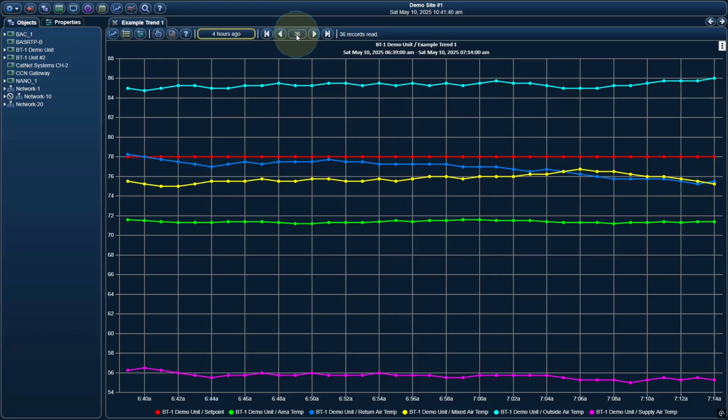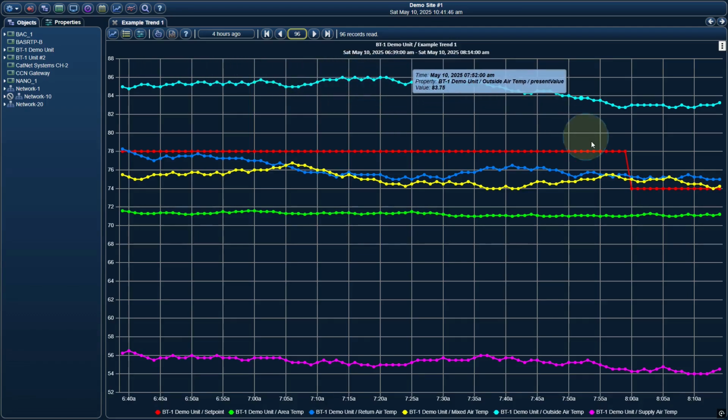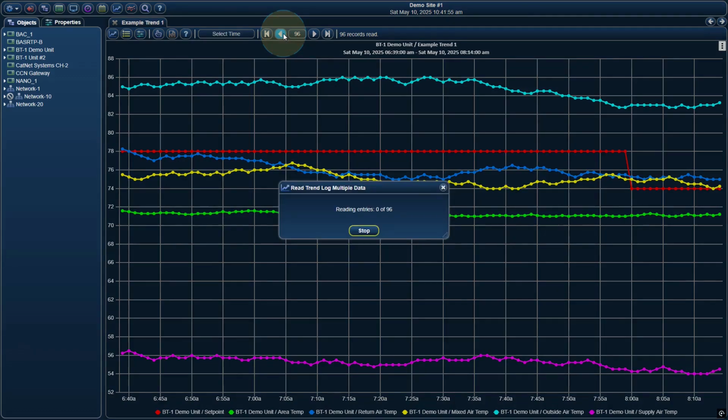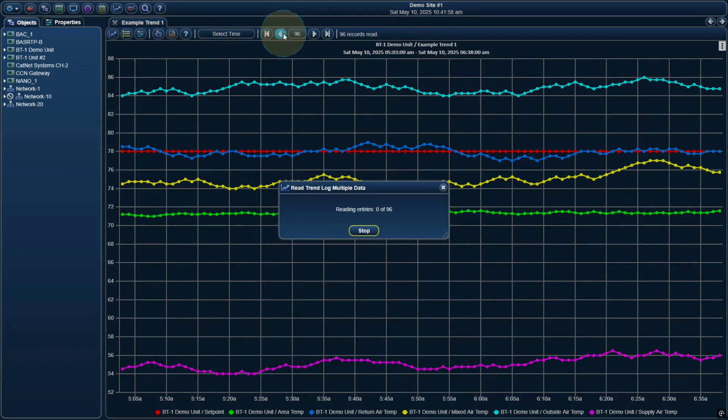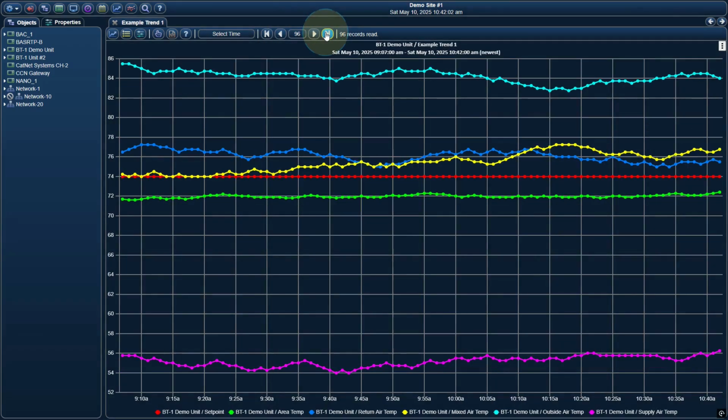The graph defaults to displaying 36 log entries, but this can be changed by clicking the record count selector. The count can be set to any value between 12 and 1,440. To page through the records, use the Next and Previous buttons. The Start and End buttons can be used to go to the oldest and the newest records. To print or save an image of the currently displayed graph, use the menu in the upper right.